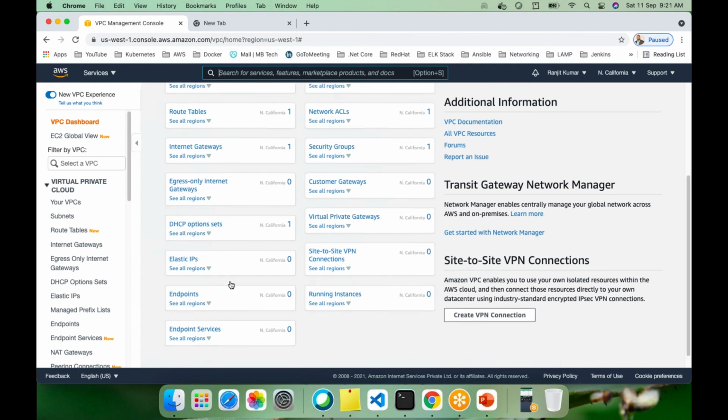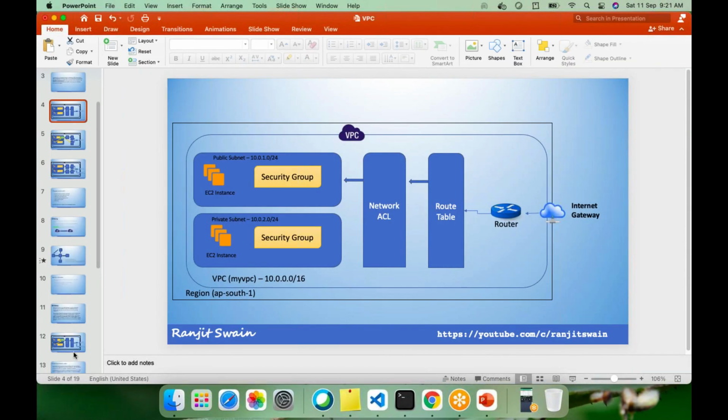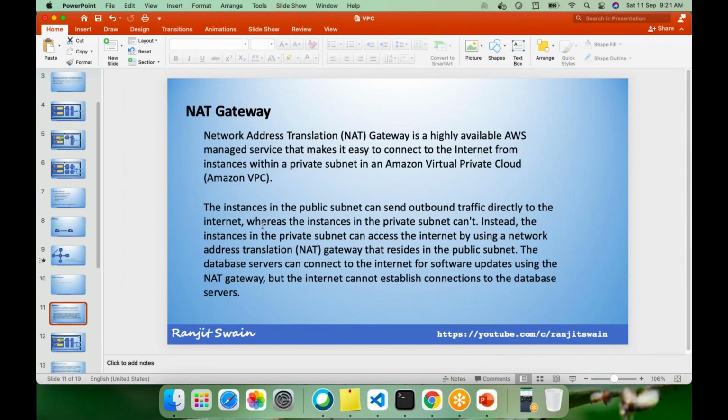Let's discuss the NAT gateway. So what is this NAT gateway? The NAT gateway, the network address translation gateway, is a highly available AWS managed service that makes it easy to connect to the internet from instances within a private subnet in an Amazon VPC.